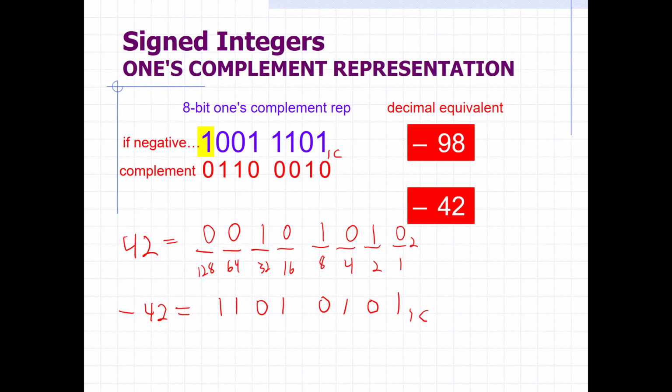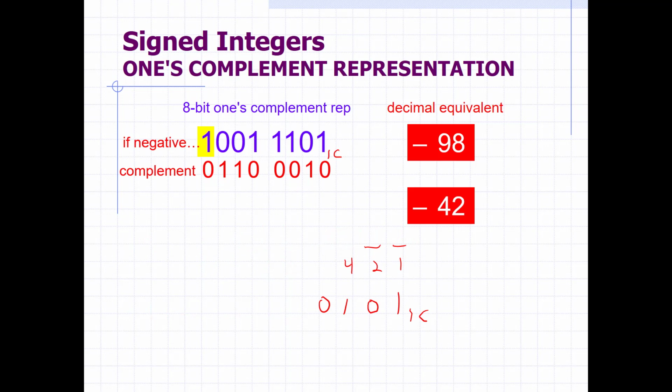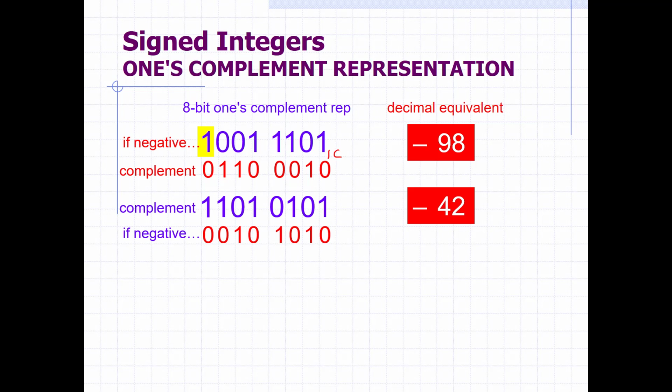So the procedure is nice, but sadly it doesn't work when we add. You'll get to do a bunch of these conversions in your next set of exercises, I'm sure. There's the number 42, and then I complemented all the values. So our final answer there is in ones complement.